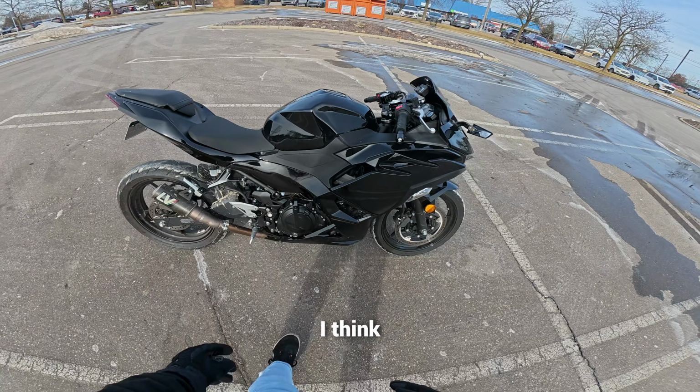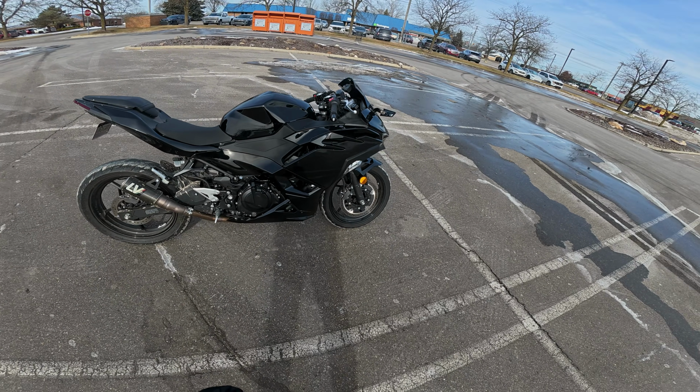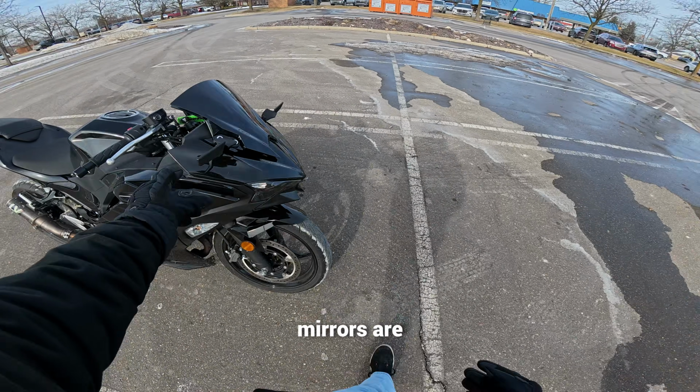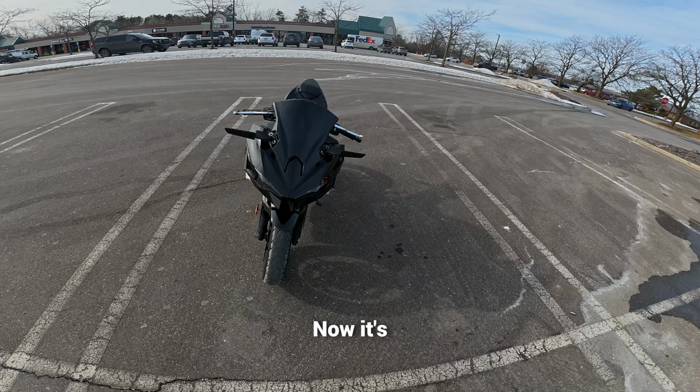There's a little gap here. I think that's just because it's an aftermarket seat. That's what it came with, whatever. Another thing to notice is these mirrors are not OEM either. They are some cheap Amazon ones, whatever the guy bought before me. Now it's too cheap to get new ones.